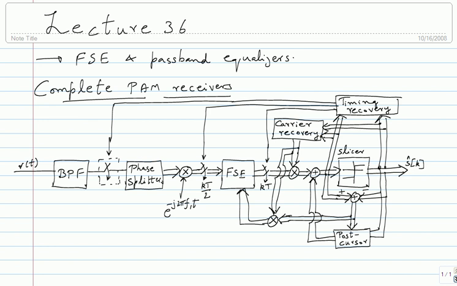Why did that happen? That happened because of the way we are doing the multiplication, we were able to pull it out nicely. The other structure helped you in doing that. If you were to do the multiplication on the inside around the slicer, all kinds of crazy multiplications will happen, and then maybe the post cursor will also play a role. Right now the post cursor is not playing a role because the multiplication happens completely outside of it.